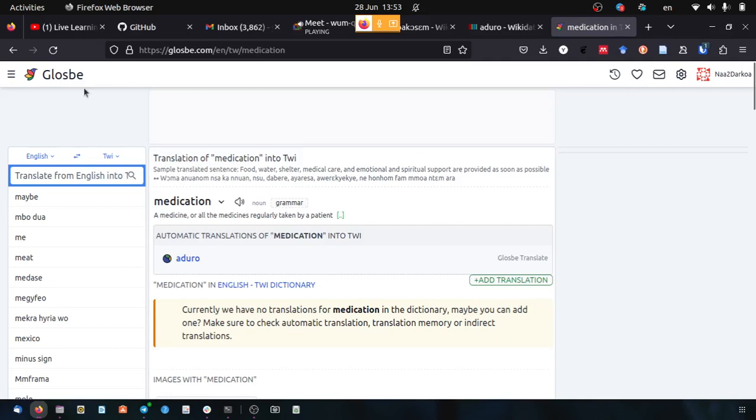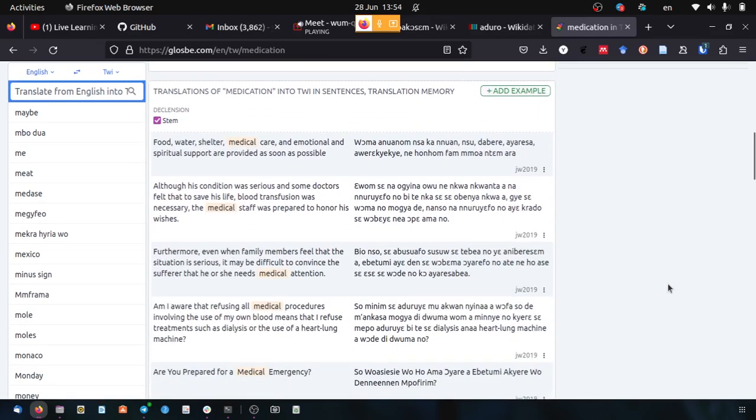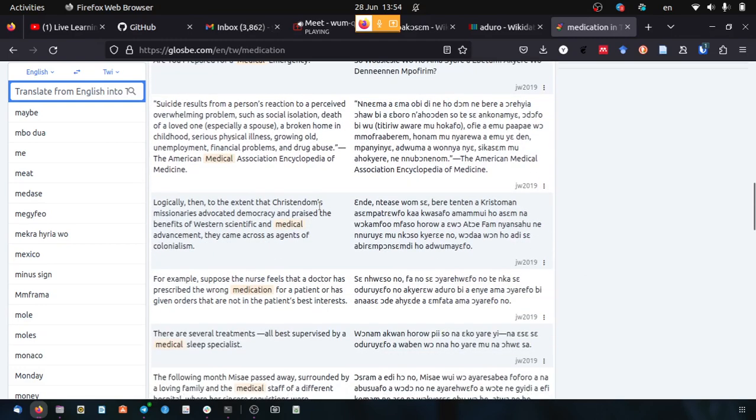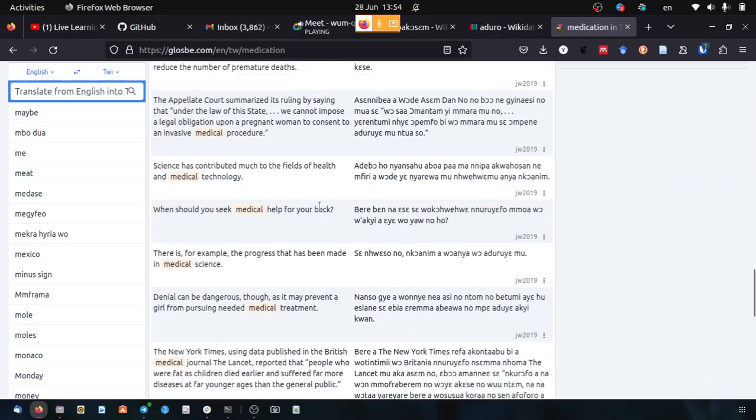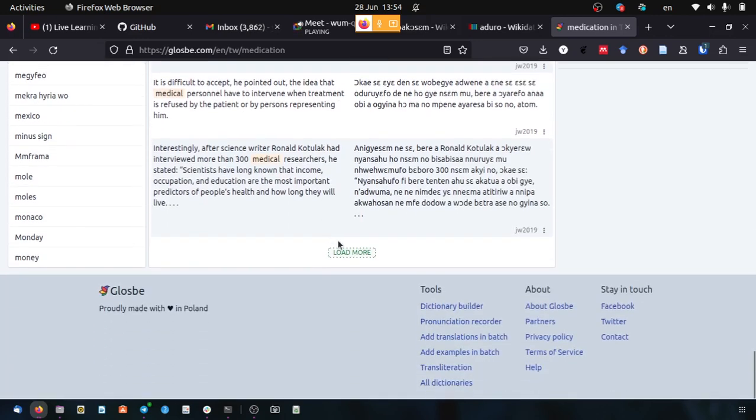Glosbe is like an online translator or dictionary, or I don't know how you are going to explain that. But you see that it says the translation for this word in Twi is Idro, right? Okay. So we are just looking for sentences in which the word has been used. That's why we are here. In doing its translation, Glosbe gives you the English language on the left hand side and the Twi language on the right hand side, because Glosbe appreciates the fact that words can mean different things in different contexts, right? So what you do is you just scroll through the examples it has given you, and look for the English word you are looking for.